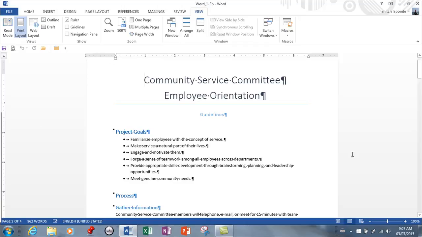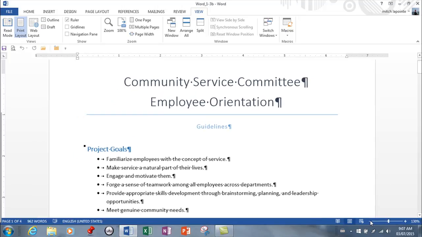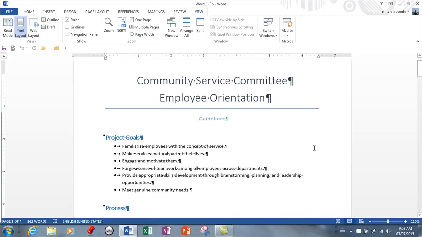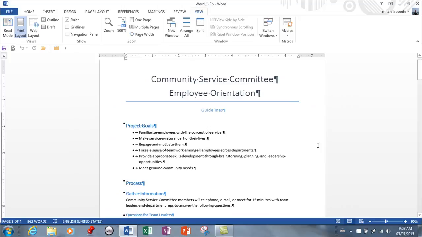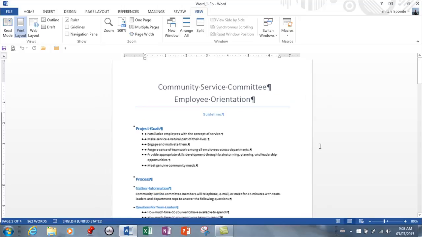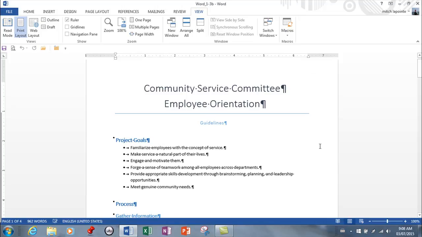Zoom is, of course, one of the very popular features, and regardless of which ribbon you're on, your zoom is right down here in the bottom right. You can slide, but I find this to be rather random and cumbersome to use. The plus or minus will give you 10% at a time, which is very predictable and very easy to use. On most computers, scroll and roll will also work. So if you're using a traditional mouse, you put your control key down and then you just roll the ball on your mouse, and that also allows you to zoom in and zoom out quickly and easily.